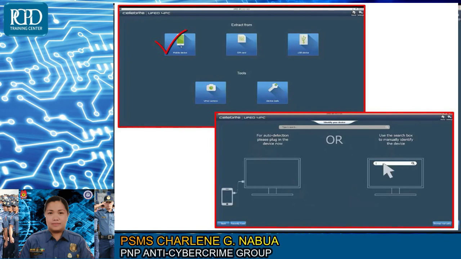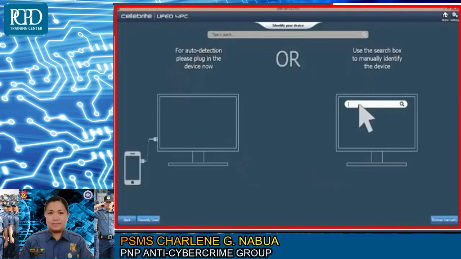After clicking the mobile device option, you're taken to a screen where you must identify your device. At this point, you have three options to identify your device. When you identify it, the specific make and model, Cellebrite will load a profile for the phone with a specific set of drivers in it, so that Cellebrite may access the phone to do the extraction. If the wrong profile is selected, then the phone can't be accessed, therefore it can't have its data extracted.